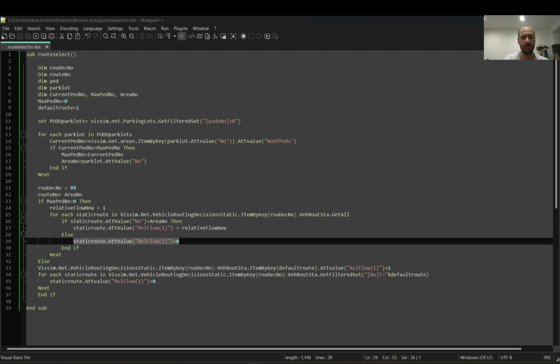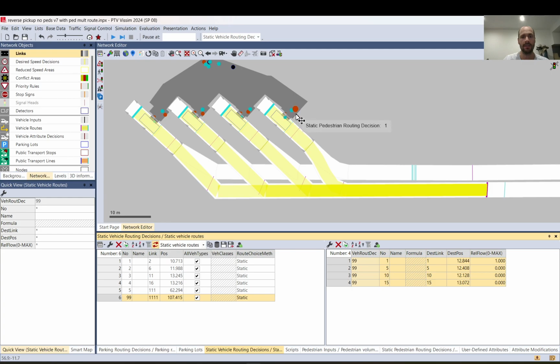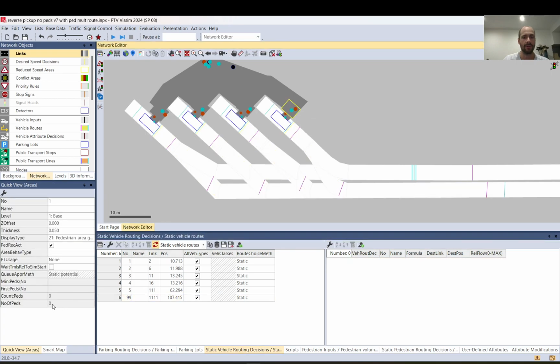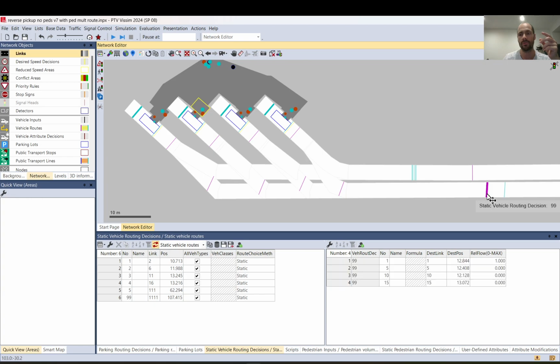So basically it loops through every single area, checks this number of peds. It keeps storing the highest one in a variable, and then at the end, when it went through all, if let's say the third one with number 10 has the highest number, then it goes through here.